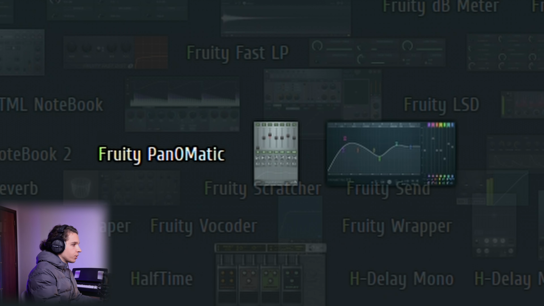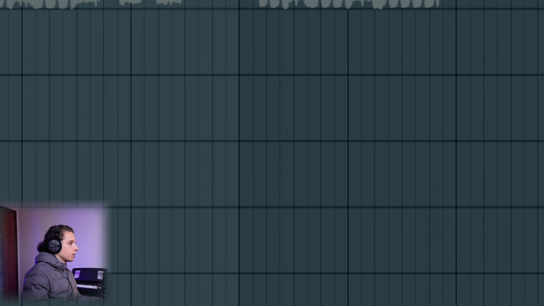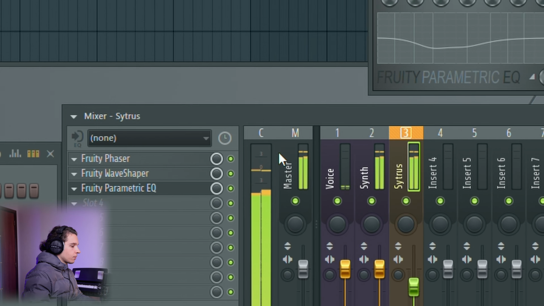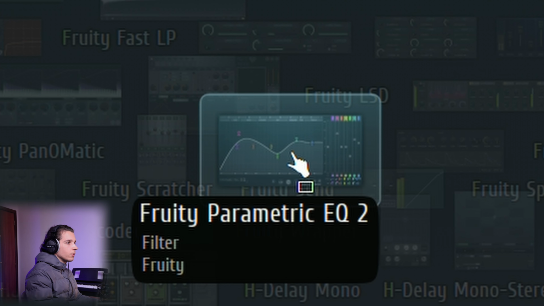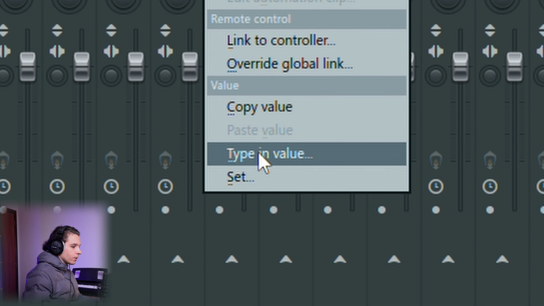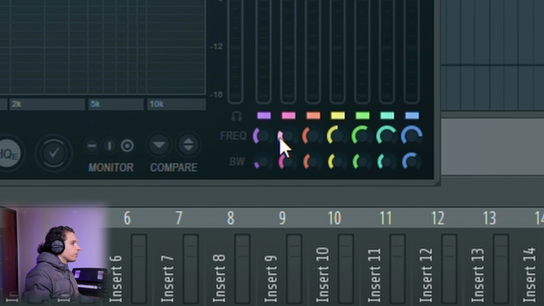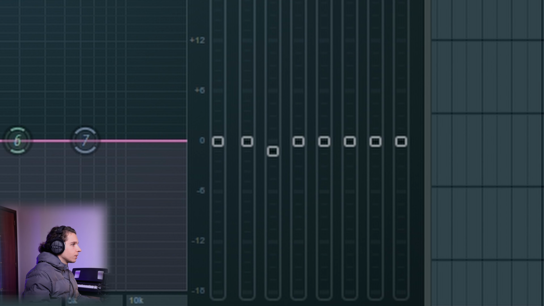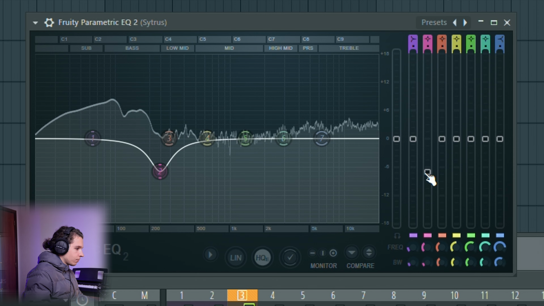Now we're going to start EQing the sound, and for this we're going to bring up a parametric EQ. Not the 2, the first one, at around 500 Hertz. We're going to bring this down quite a lot, maybe -6 dB. And this band as well, let's bring it down to like -5, something like this. Let's do some more surgical EQing at around 245 Hertz, right? And bring the Q factor to like 15%, something like that. And let's bring it down to maybe -7, something like that.